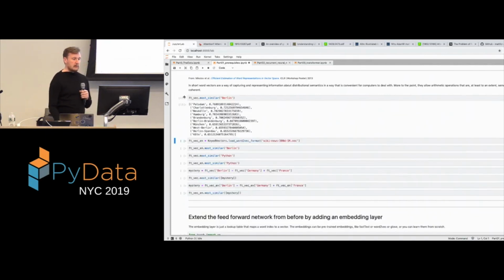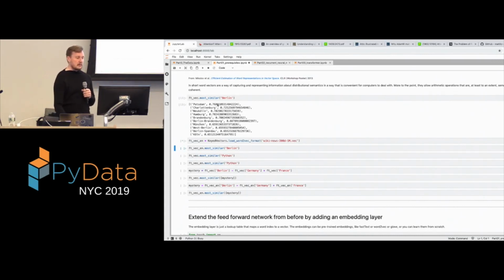And I'm sure you've all seen this task. The word vector class in Gensim allows you to do these similarity calculations. But let me just load the English ones as well. Remember, the vectors that you have there are German vectors.